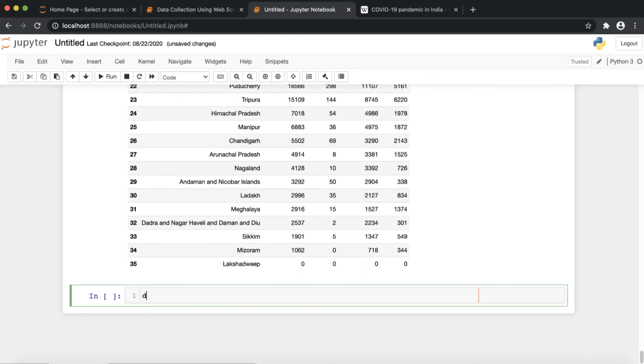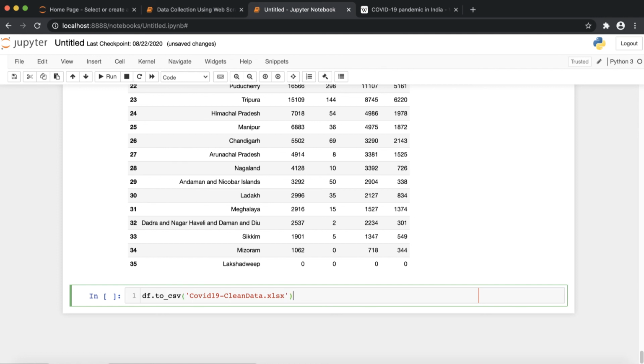Now suppose I want to store this data in a specific format. These are the formats you can see: to Excel, to dictionary, to CSV, HTML, JSON, LaTeX. There are lots of formats, but I want to store this in the Excel format. I name it COVID-19 clean data.xlsx.